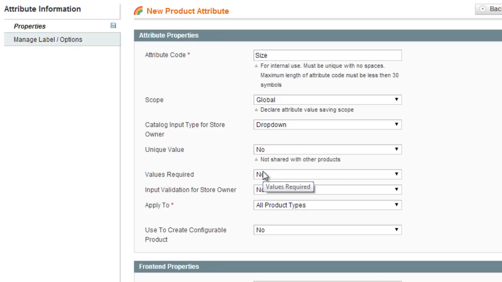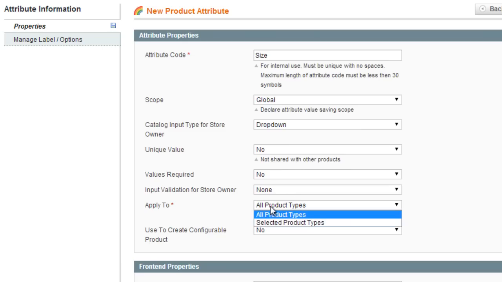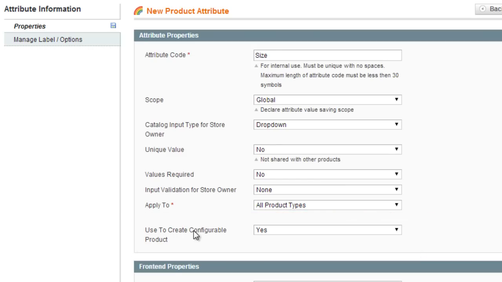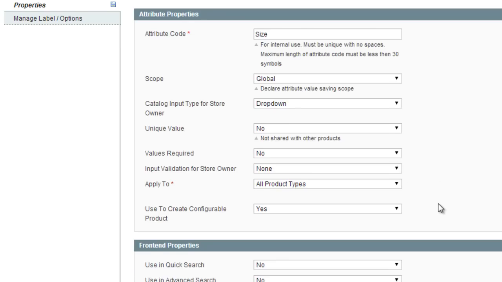No, because we don't need every product on our site to have this attribute. Input validation, we don't need any of that for any error checks, and this applies to all products. And can it be used to create configurable products? Yes, this is the important one. If we wish to use size as an option that customers can select when we're creating our configurable product.